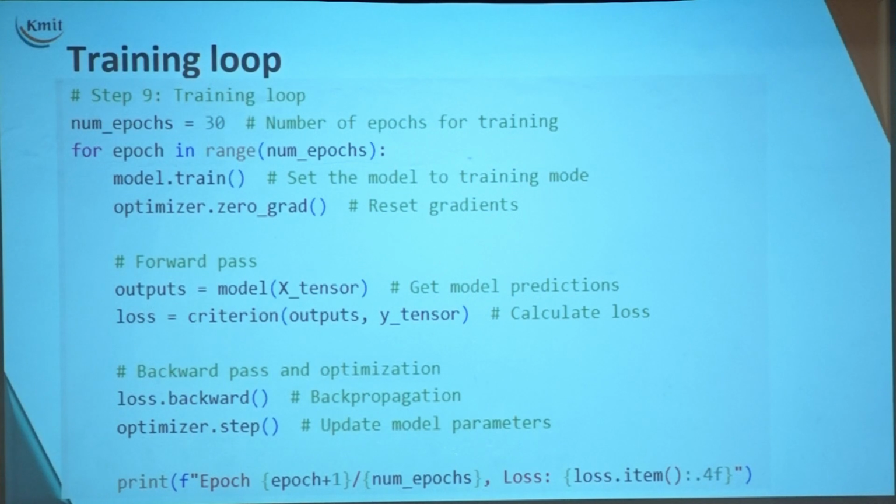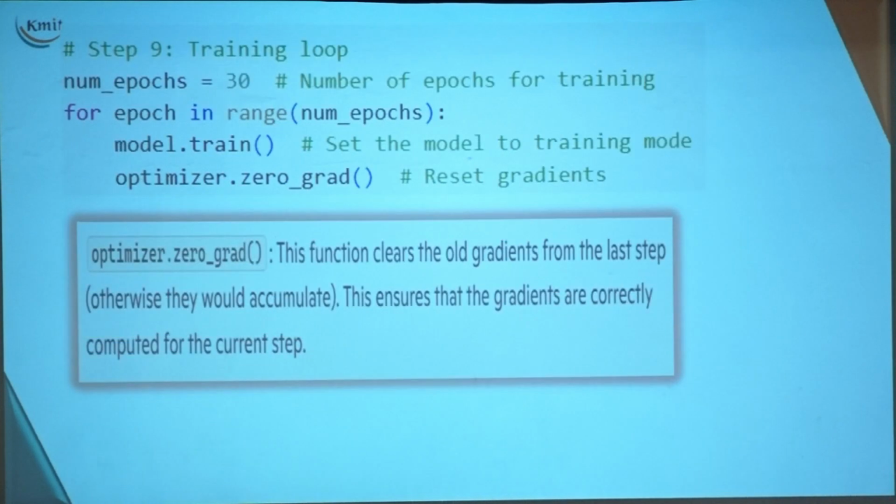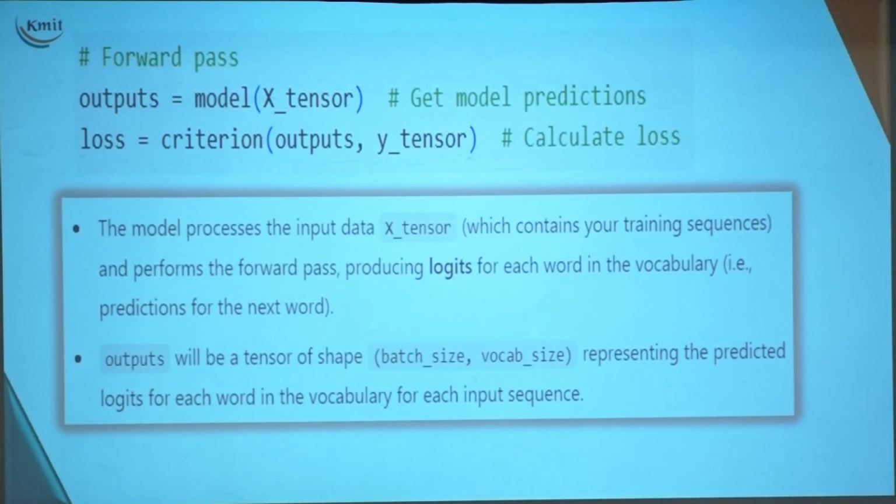Next, for those epochs, you will be training your model. You will be applying an optimizer here. Optimizer here is associated with zero grad. What does zero grad do? It resets all the gradients, so it will not accumulate the gradient and saves memory space for you. Then first comes the forward propagation, or the forward pass, wherein you can see to the model I am giving X tensor. After I created X and Y, I converted them into tensors, no? So that X tensor I am giving to my model, and I am trying to get outputs out of it.